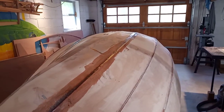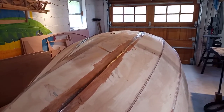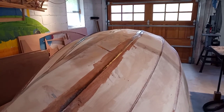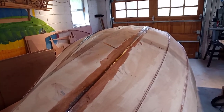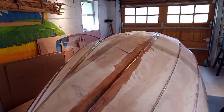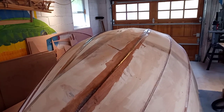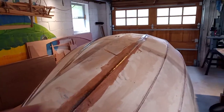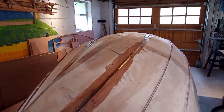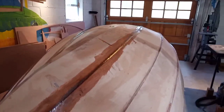So I'm going to roll the cloth out on top of this, cut it to shape, and then roll that cloth up, again another layer of that, roll it out, and then leave it there, coat that, and then unroll the material that I've rolled up and lay it back out and wet it out and epoxy it down. So that's the plan. See how it goes.